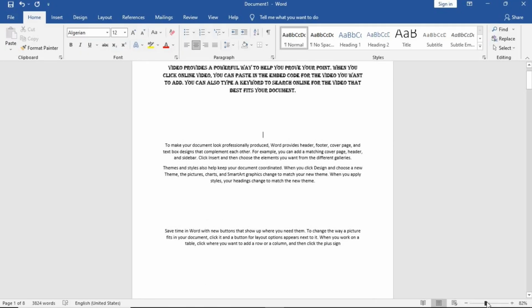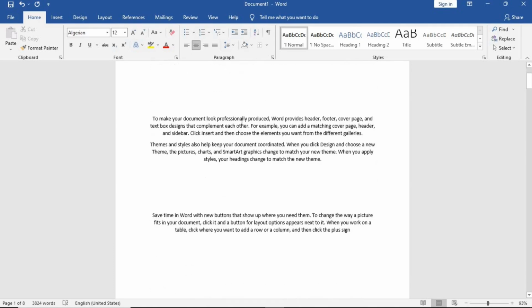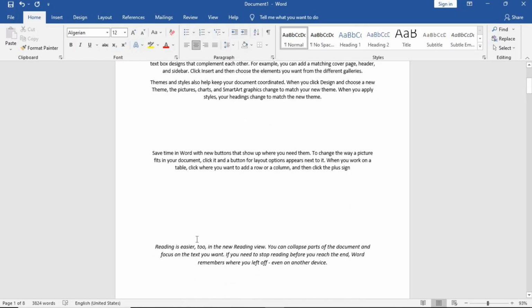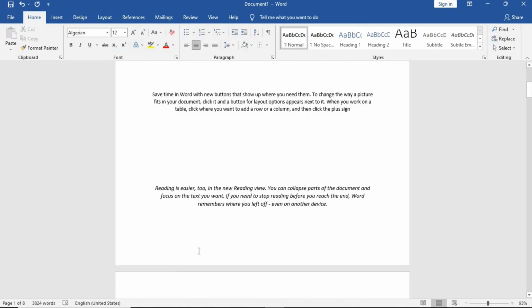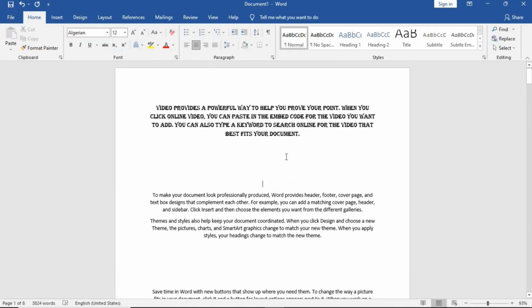So now, the first thing that I want us to do here is to insert a header. A header deals with the top side here. And when you're dealing with footer, footer talks about the one under the bottom side here. So like I'm saying, we are just going to deal with header at the moment.